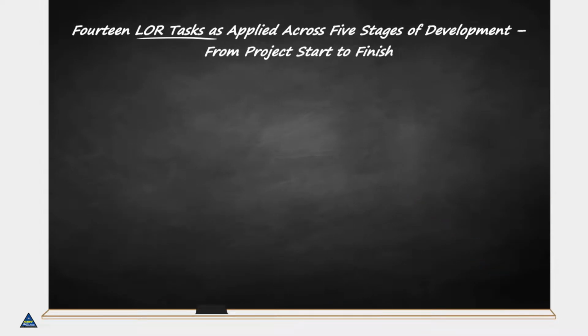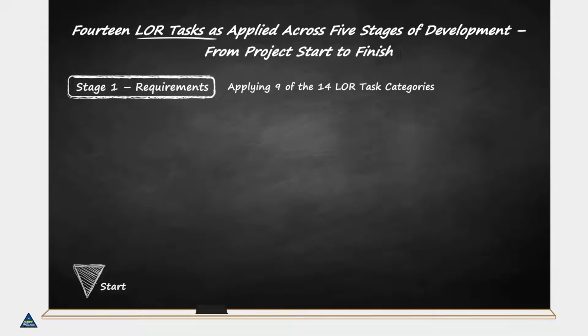Let's get into the actual stages, describe those stages, and how the 14 LORE are applied across those stages. So the first stage is requirements. In requirements, we're all familiar with exactly what is required out of the system, and AI is part of the system. So when we look at requirements, we're looking at it from a systems perspective, but particularly what does AI need to do? And we're going to review this in greater detail, but we went through 9 of those 14 LORE tasks that really related to making sure that we define things in the requirements specific to the AI within the system.